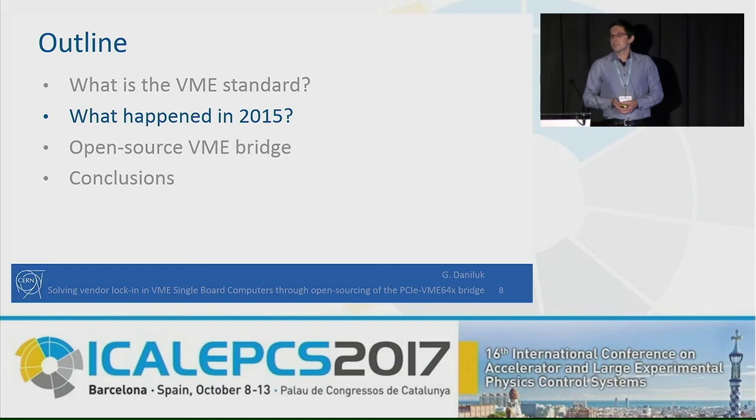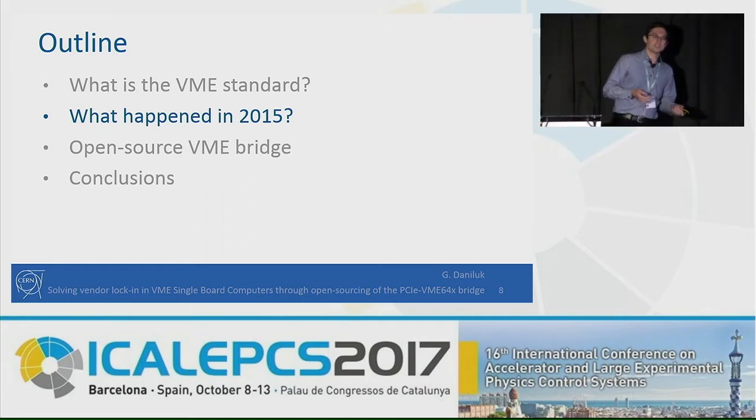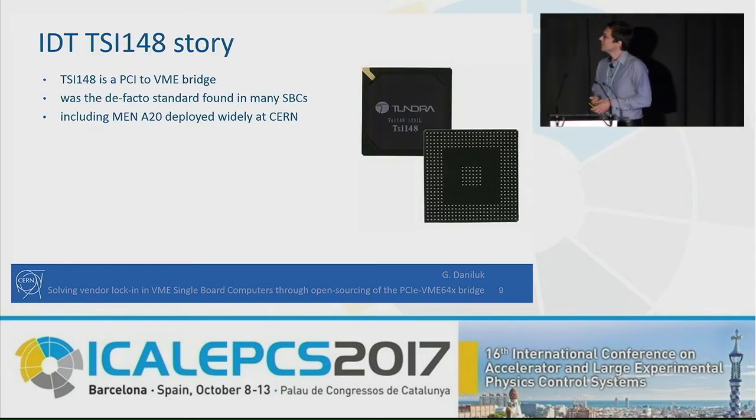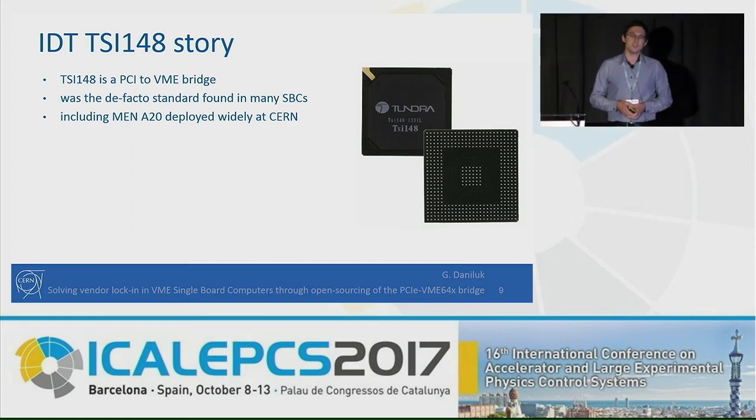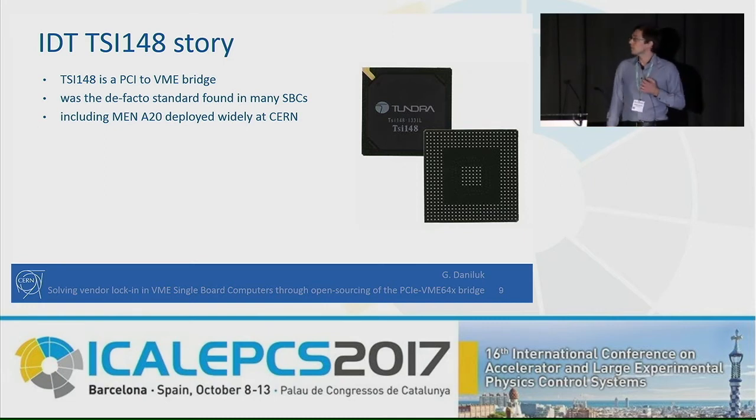Okay, so what I just described to you is quite a stable environment of well-established standard over the years. And this was true till 2015. So then there is a story of this TSI-148 chip. Okay? So this is a PCI to VME bridge that was the de facto standard in the VME world. And it was used in many single-board computers, including the one that we used at CERN, so MEN 820.